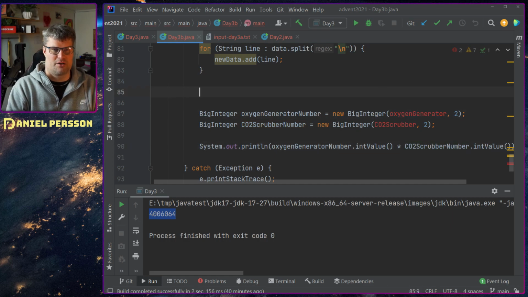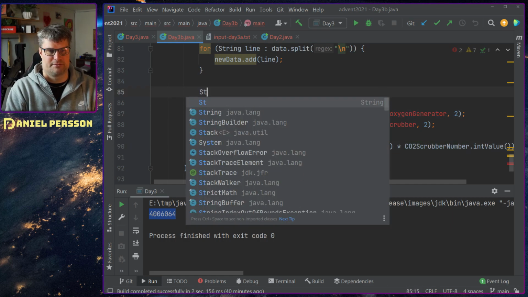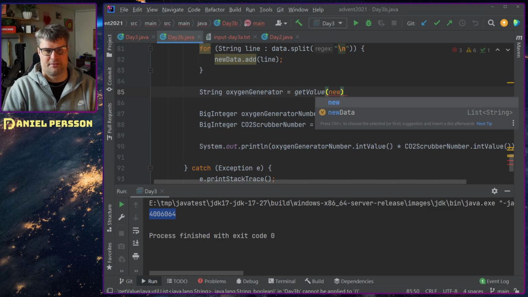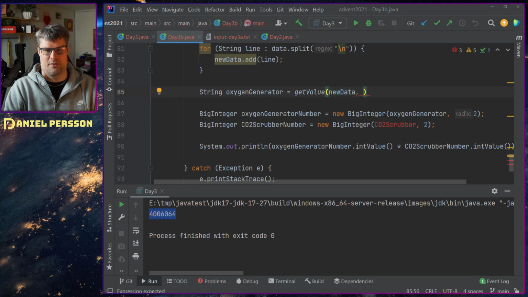So the oxygen generator is a string, which is equal to get value of the new data list. And here we want to have the select criteria 1, and we want to keep the most.